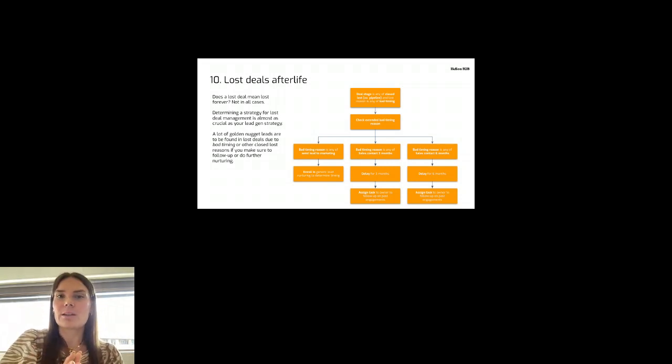But in this example, let's check for extended bad timing reasons. So we have 3 extended reasons here. We have either send it back to marketing. If that is being chosen by the sales rep, then we can enroll them in a generic lead nurturing flow to determine timing, just to make sure that we send them some content, we invite them to webinars, all that kind of stuff, so that we are still working the leads. And then of course we will have all the data in HubSpot and we have the lead score, so we can determine, okay, when are they hot enough to be worked.